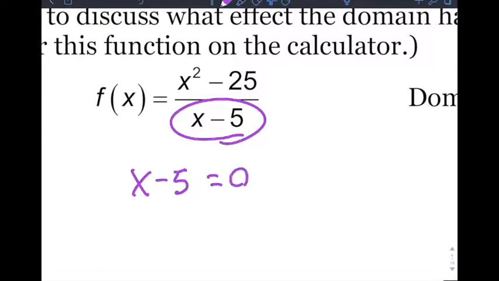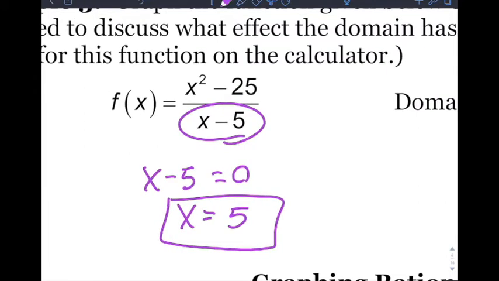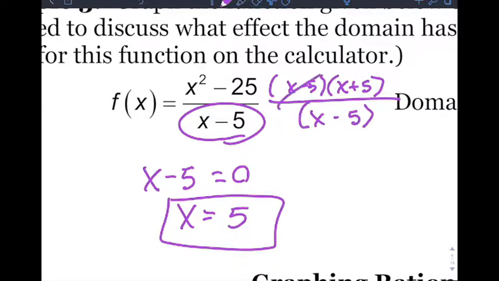So if you look here at the bottom, something weird's going on at x minus 5 equals 0, which means something weird's going on at x equals 5. So a lot of us want to say, oh, that means that there's an asymptote at x equals 5. But because of the numerator, since the numerator here factors as x minus 5 and then x plus 5, we can say that the x minus 5 in the denominator cancels out.